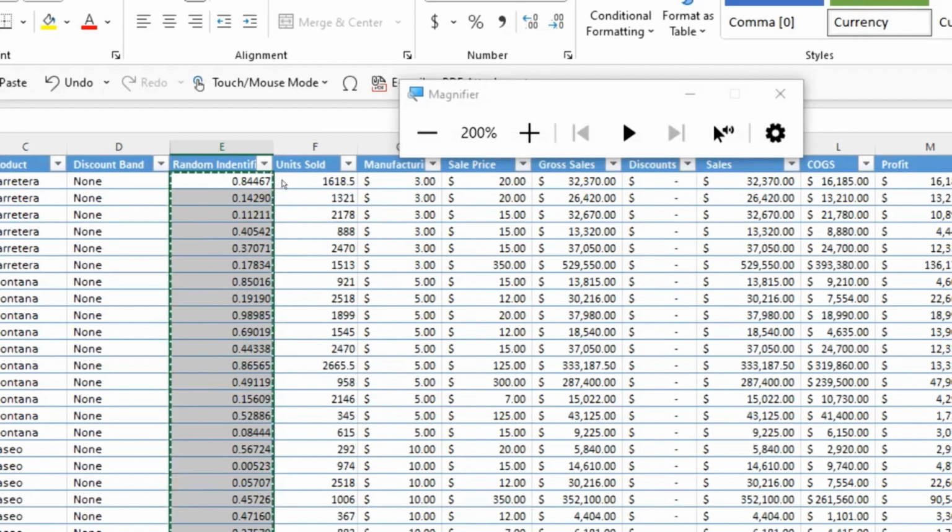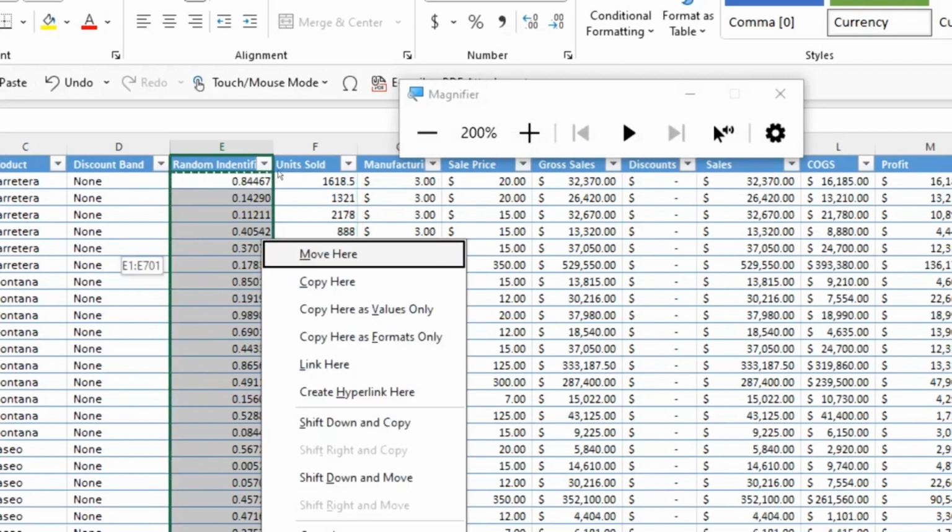When I do that, I'm going to drag this whole bunch of items to the right, and then keeping everything lined up and not moving up or down, I'm going to move it right back. Whoops, I moved it up. I'm going to move it right back to the left on top of itself and let it up. Now it's going to ask me what I want to do. I want to copy it here as values only.